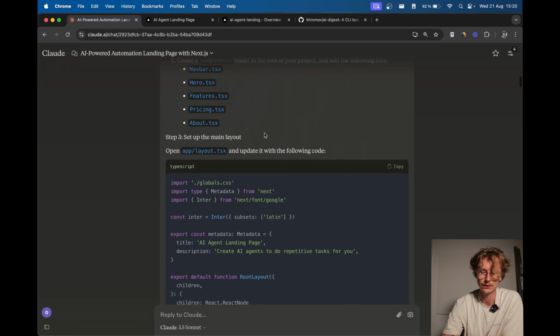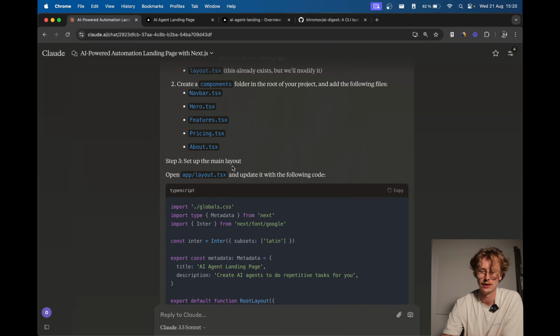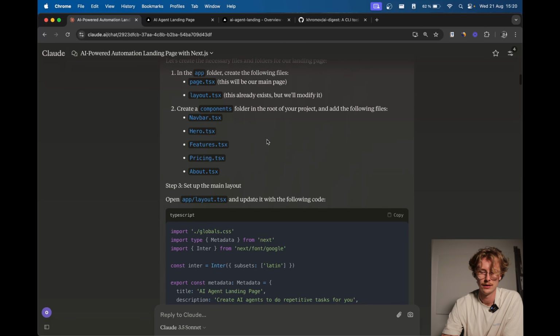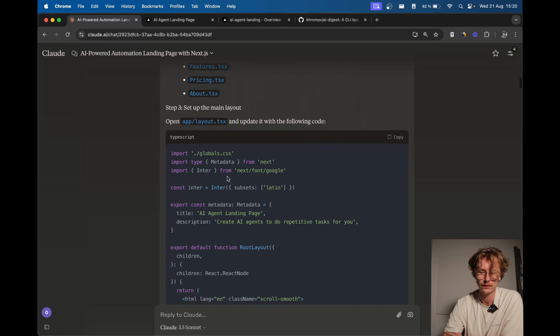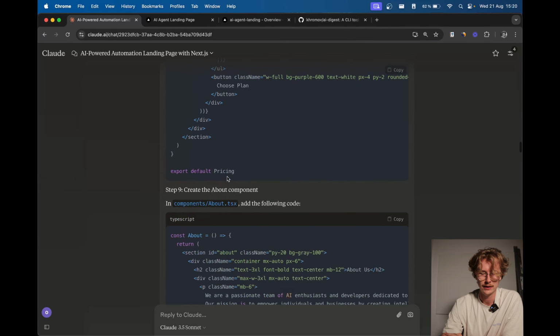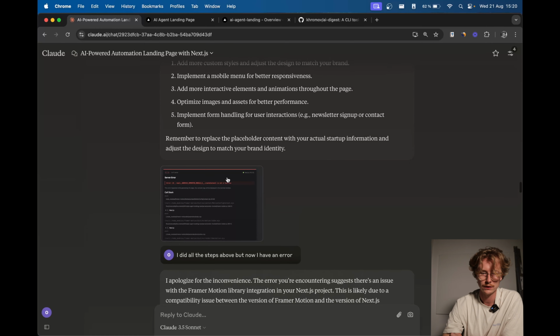I had some issues, but was able to resolve them. One was useState on, I think it was the hero file, and then I just used use client and I resolved it. And then it led to some errors.